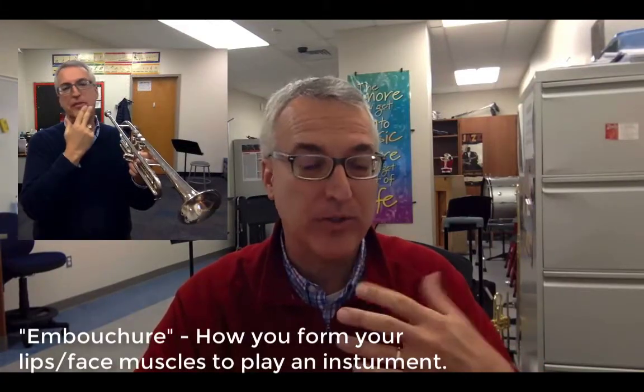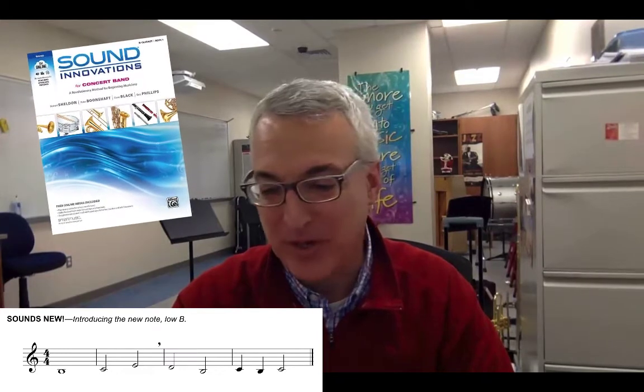For each instrument in band, we're going to address where that note lives on the staff, or what it looks like in notation. And then we're going to address for each instrument, how do you play it? What fingering do you use? How tight does your mouth, your embouchure, need to be, or loose? Or what slide position for trombones? And then we're going to look at the first exercise in the book, which is exercise number 41 called Sounds New, that introduces this new note.